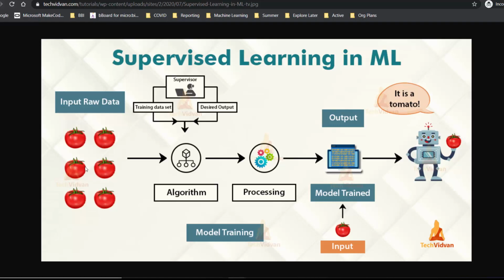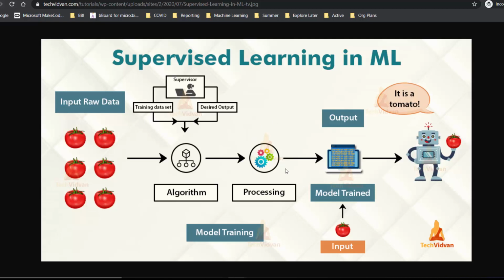So there are tomatoes being used here, but say we had a bunch of different information, maybe cats and dogs and tomatoes. What supervised learning is all about is that we have a person, a coder, a computer scientist up here, that is classifying the data using our own minds. So we give the pictures to the algorithm with a label on them, we label it the correct way, and then create an algorithm with it.